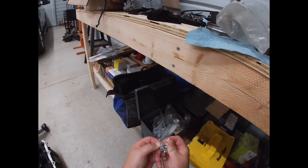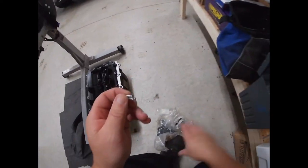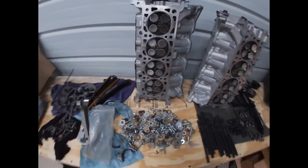They say every man has a bolt bin. And they say if you find something in it, you'll need two of them, and you only have one. Well, today we got both.